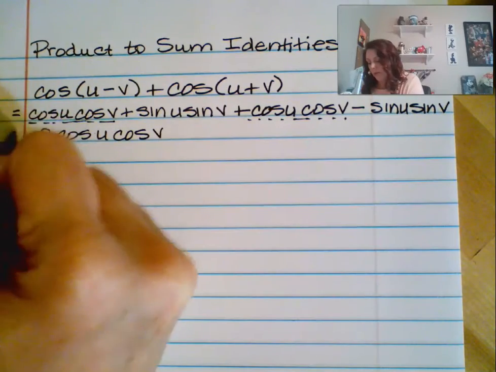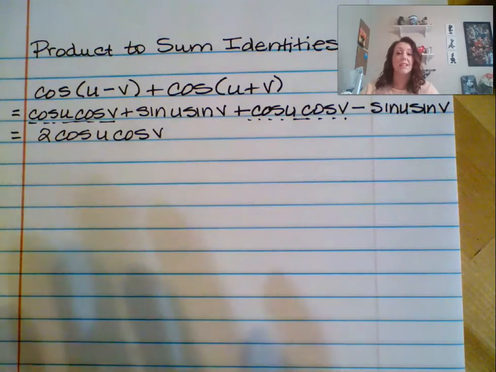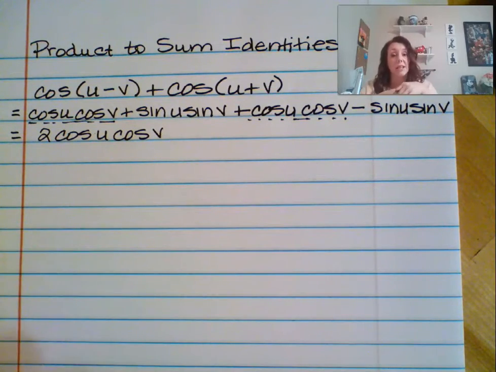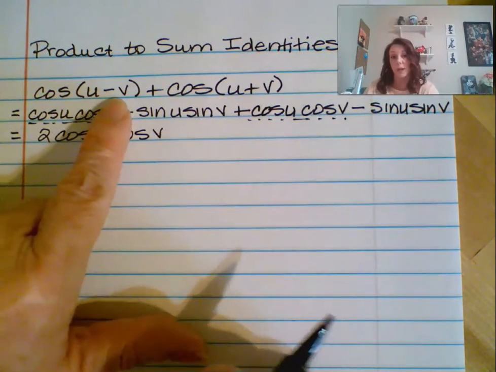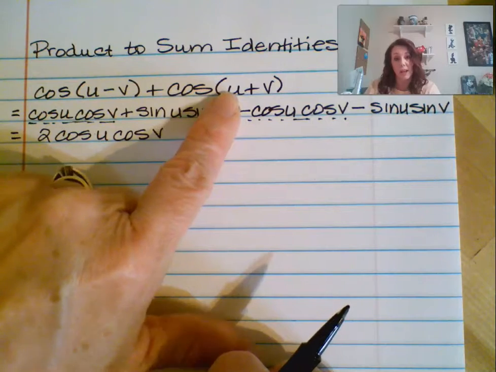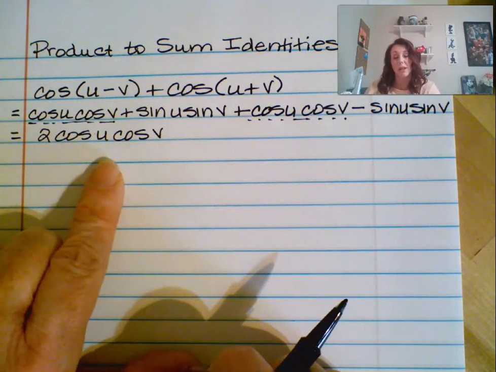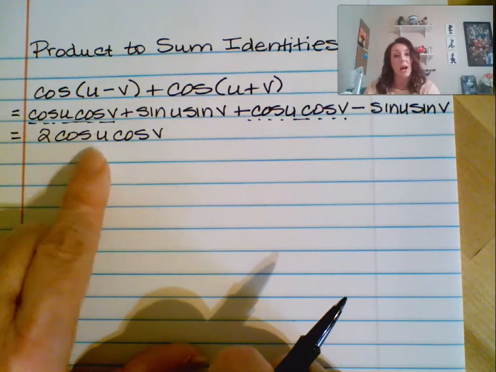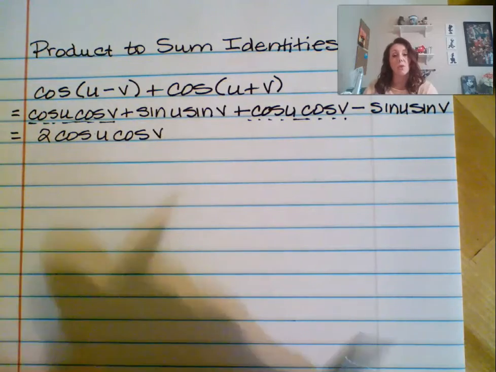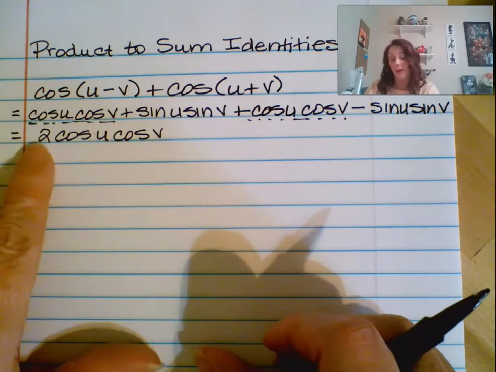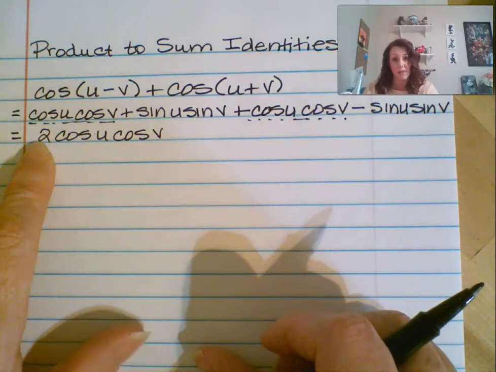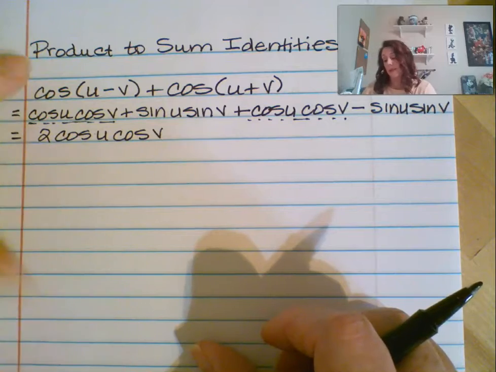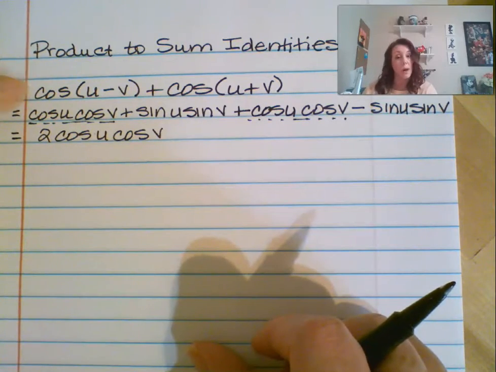Keep in mind, those are different ways to write this same quantity, which in this case was the sum of cosine u minus v and cosine u plus v. Now notice what's going on here. What we have is a product of two cosine functions. So the way that we're typically going to see this, rather than having a 2 on this side of the equation, we'll typically see it written as a 1/2 of this quantity.